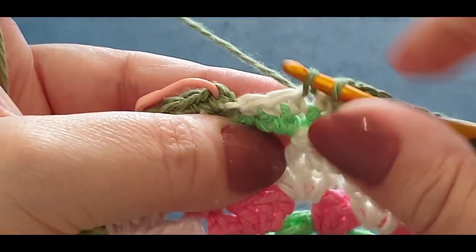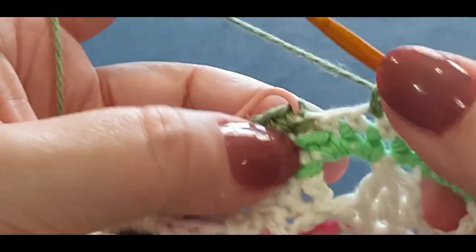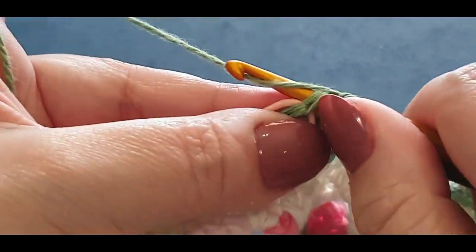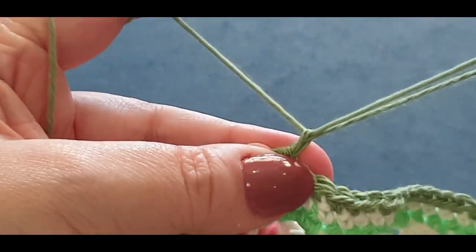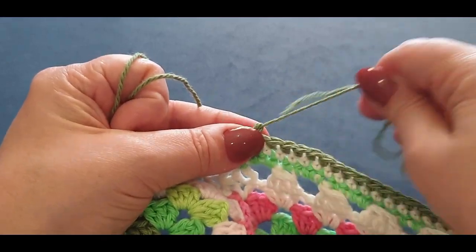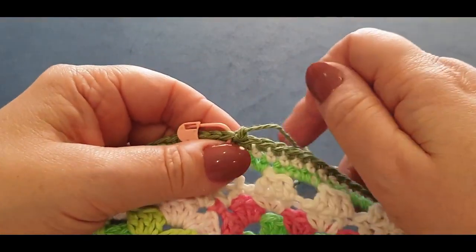Alrighty, guys, here I am at the end of the row having my last few stitches left, and there you go. Now all you're doing is slip stitching at the top of your chain, pulling a loop through to the loop on your hook, a nice long loop, because my dears, you have completed part 6 of your Rastaman Vibrations poncho.